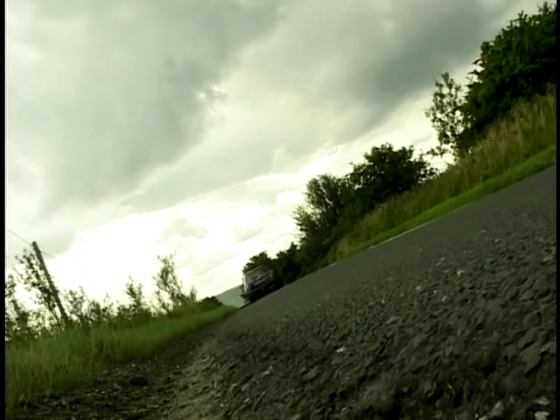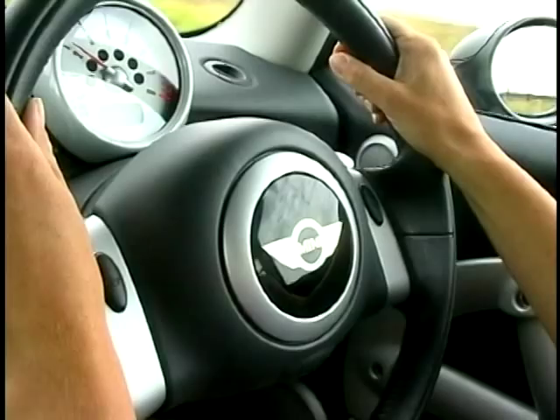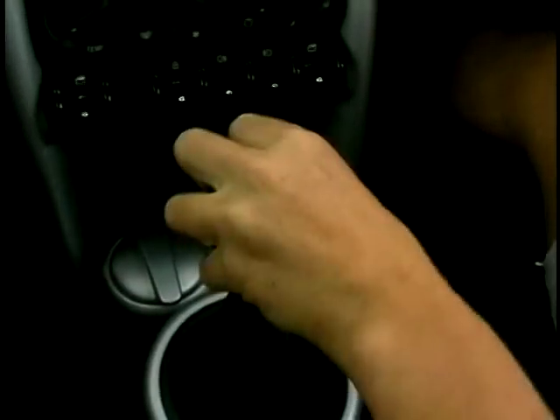Even on faster, more uneven surfaces, the Mini holds its poise and stability superbly. The steering is as responsive as you'd find in any sports car, and the gearbox has a really nice short throw — dead notchy and simple to use. In fact, every aspect of this Mini's drive is brilliant. It's as simple as that. It's worth noting that for an extra £50, you can get a steering column mounted rev counter to get those gear changes just right.